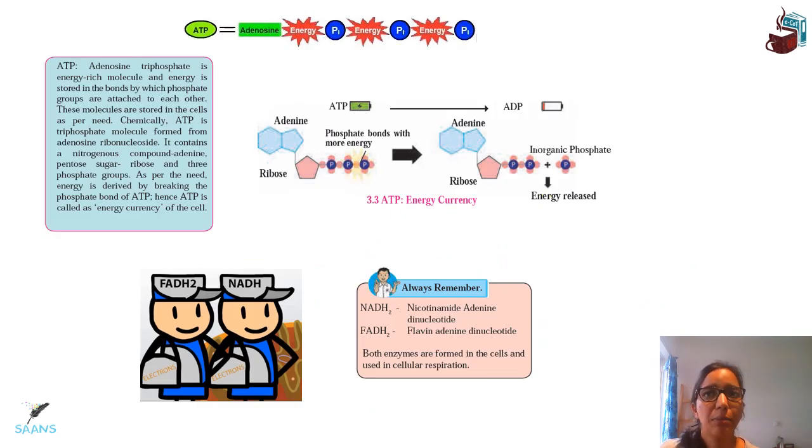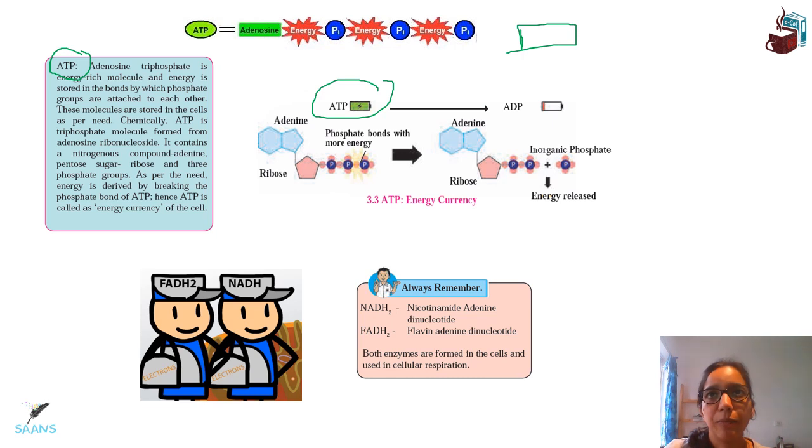So these were some terms that I had explained. Syllabus wise, whatever is required in your syllabus, only that much I had explained. One is ATP. I told you to have a picture, remember it like a picture. This is ATP. So that is like a battery. So whenever we are talking about ATP, remember it as an energy storage. Your body stores energy in the form of ATP. So this is ATP.